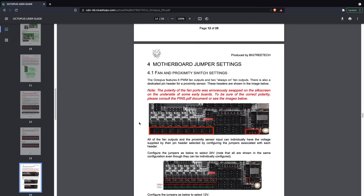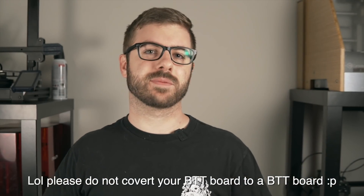This is certainly a unique board and the first of its type that has come across my desk. From my research, this does seem to be the best value and lowest price point out of similar large form factor boards. I do want to clarify that this board is going to be overkill for a lot of things — it's not something you need just to convert from 8-bit to 32-bit. Standard SKR mini boards or turbo boards are more than sufficient for most printers. This is really targeted towards complex builds that need all of those stepper motor inputs, like the Voron 2.4 or a tool changer.